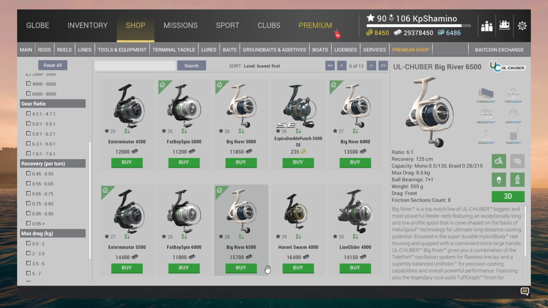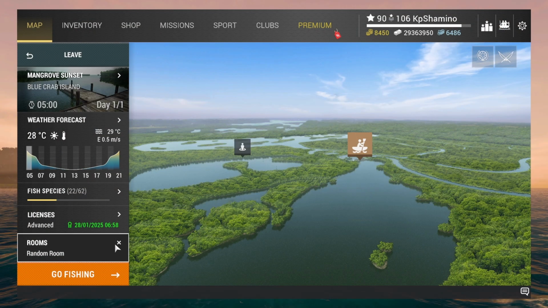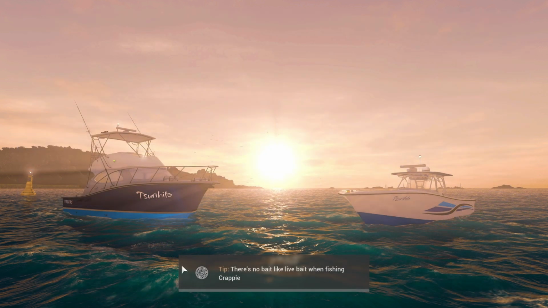So now I'm going to show you guys the gameplay and a couple of things that you need to understand. First, I'm going to show you guys all the settings that you can have on the reel, what you need to use and all that stuff. We are going to Blue Crab Island. Okay guys, the next part. So I prepared a couple of setups and I'm going to show you guys really quick what is important. So first of all, I would suggest that you put this setting on if you start the game.